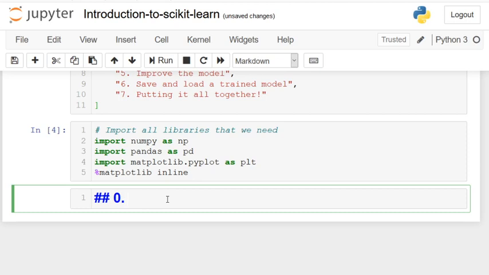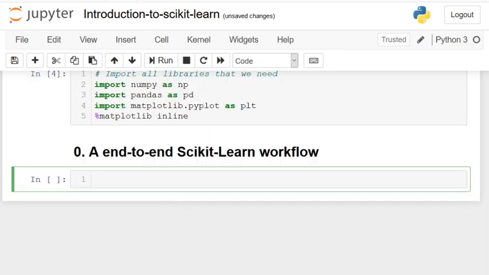So number 0 is an end-to-end Scikit. Gosh, the word Scikit is actually pretty hard to type. So an end-to-end Scikit-Learn workflow. Okay, so that's what we're going to do today.